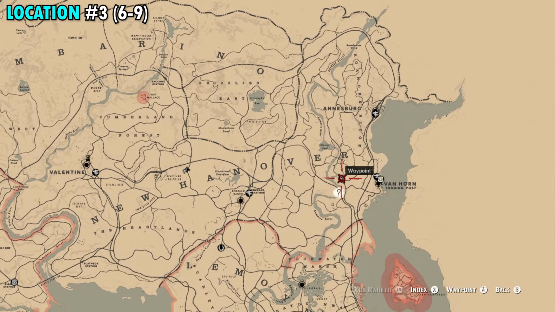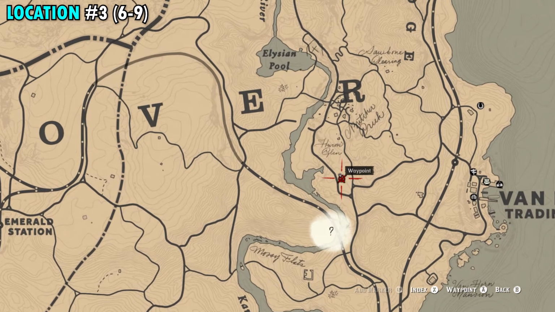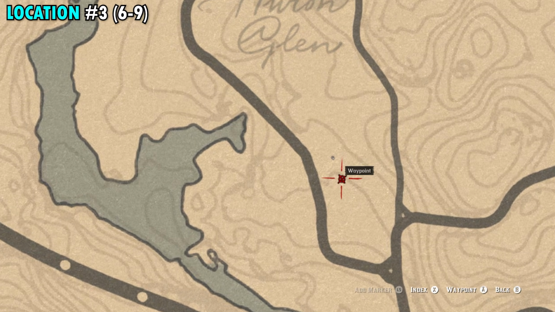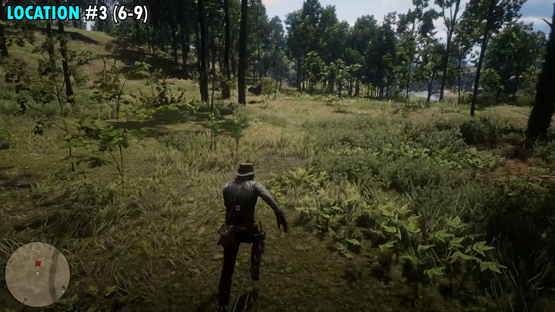Location number 3 is again on the eastern side of New Hanover. This one's going to be found a little bit further southwest from our last 2 locations. As we zoom in here, you'll see we're pretty close to the river. There's going to be 4 that are here. You'll see our first 2 are going to be right here in front of us.